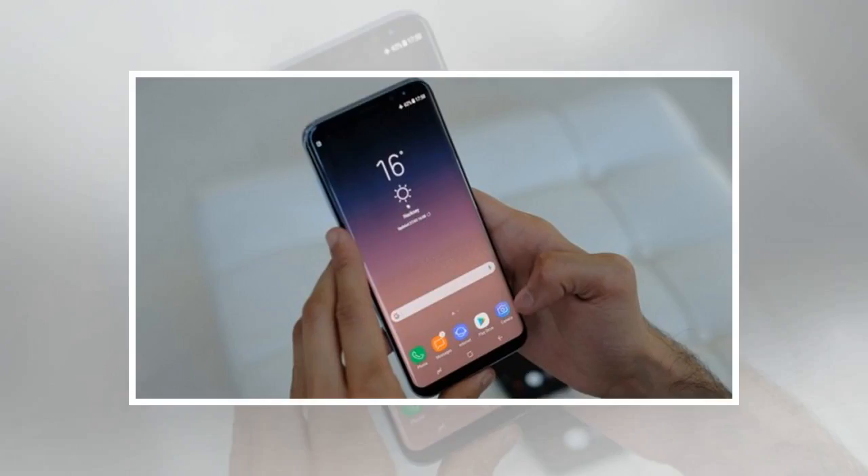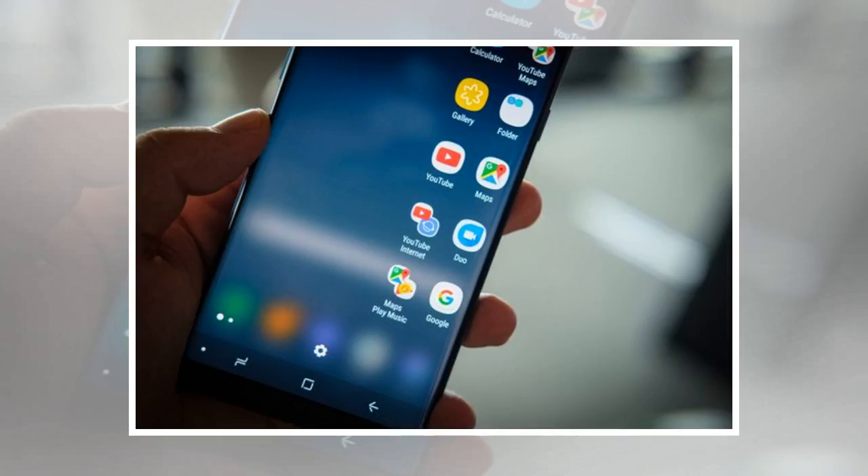The spectacular Samsung Galaxy S8 design could be landing on cheaper smartphones very soon, if a new leak is to be believed. Earlier this year, the Samsung Galaxy S8 launched with a brand new aesthetic. Gone were the thick bezels of yore; instead, the front of the phones were now dominated almost entirely by the display. Samsung even booted the home button and fingerprint scanner to the back of the phone to make the new design possible.